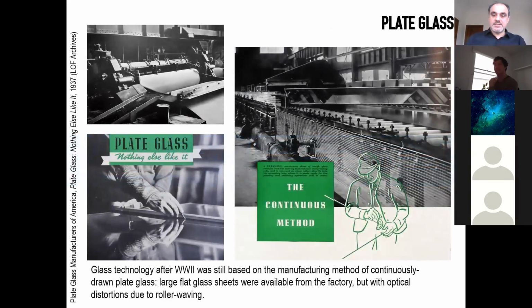And so these are the industrial methods of glassmaking. Needless to say, this is also the point where glass craft is completely expelled from the glass process. Glass becomes a matter of industrial production. It's one of the leading industries in machinery making. It's firmly intertwined with the growth of the automotive industry, as well as the aeronautical industry, any transport industry, for obvious reasons, because you need to look out of vehicles so that they can be operated safely. But it's also intertwined with the construction industry, where glass becomes available in larger quantities than in the past. It becomes less of a luxury product, and it's also available for windows, shop fronts and facades.